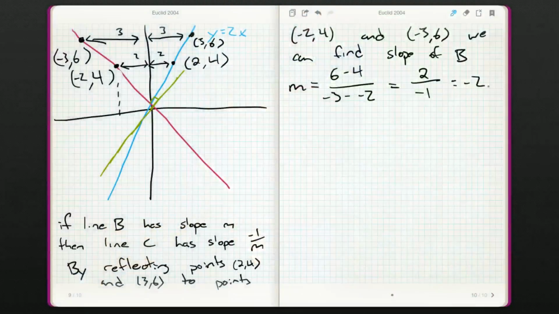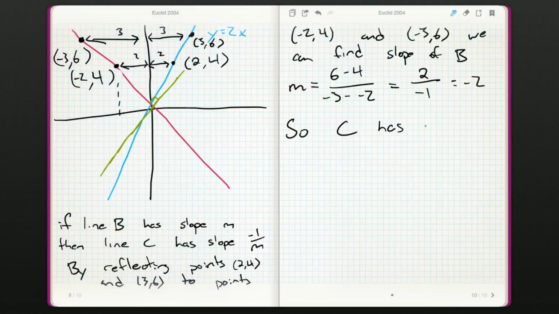Okay? And that's the sort of thing that you pick up. Now, if you're someone watching in grade 9, maybe you'll know, oh, reflecting the y-axis, it does just make the slope negative. And that's fine. And that's something you can take for a future light bulb question. But that's the slope of B.